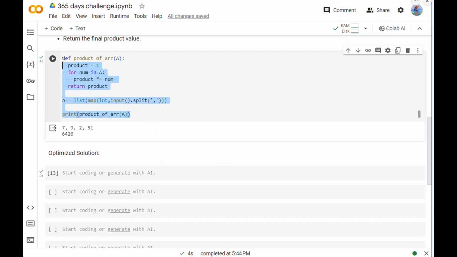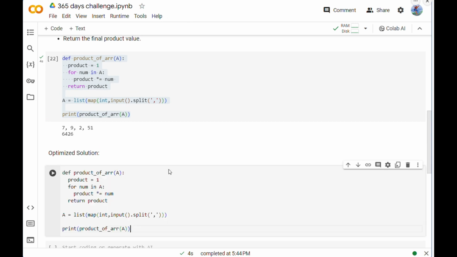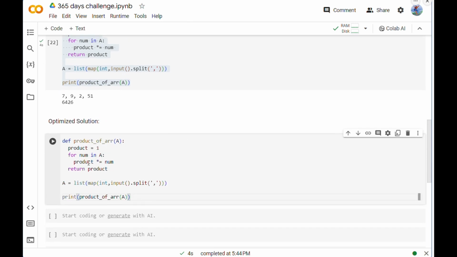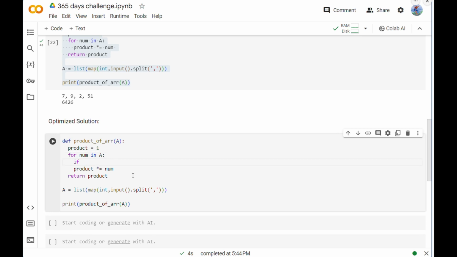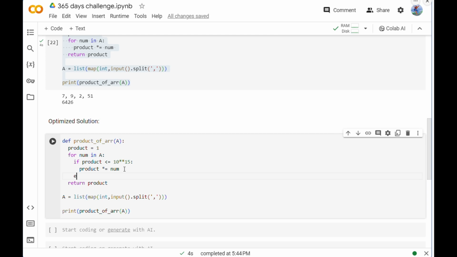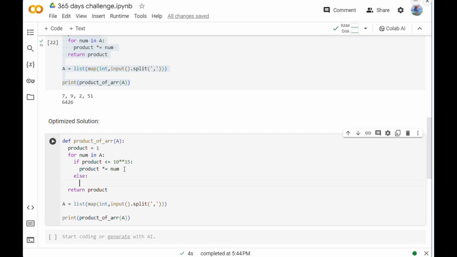Let's copy this, paste it here, and write one extra check: if the product satisfies the limit, then we proceed inside. And what happens if this condition doesn't satisfy? In that scenario, we can break the loop. I think it should work fine.